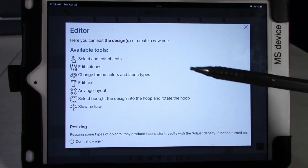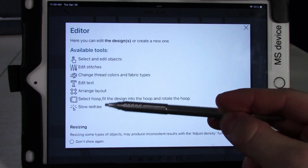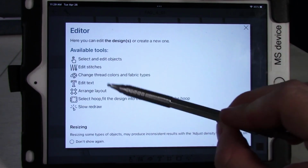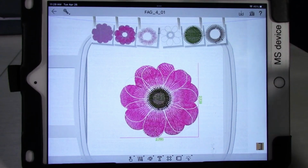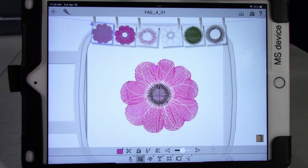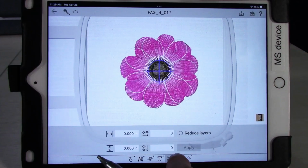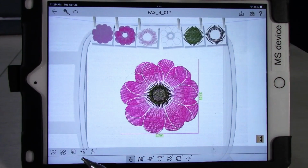When you click Edit Design, it will give you a very quick menu that will display what the basic symbols that will appear on the bottom of the screen do. But I put this together to massively expand on what is here. Now when we enter into this, you'll see this little row of icons all along the bottom here. Each one of these has its own submenu and subfolder of icons. And so the purpose of this is going to walk you through each and every one so that you know exactly what every single one of them does. And I'll pretty much be going left to right.